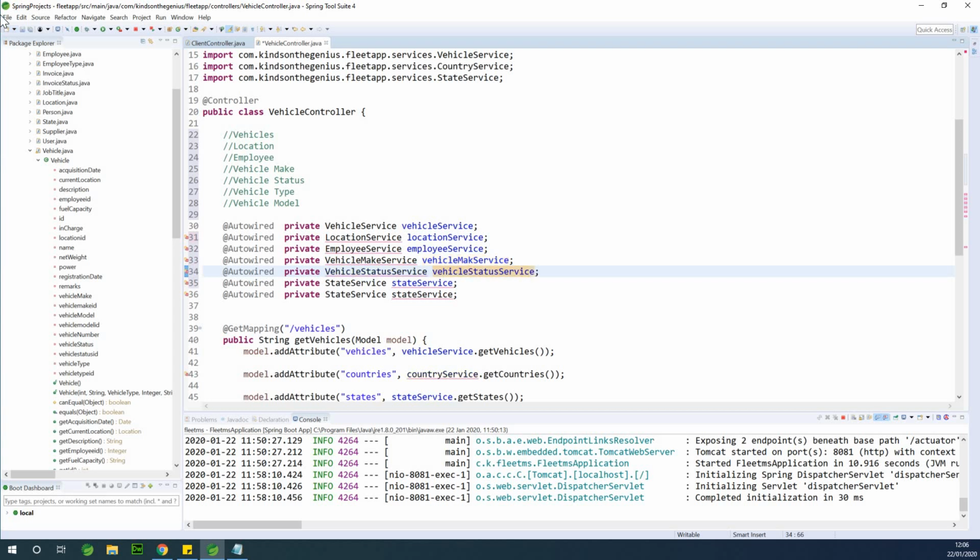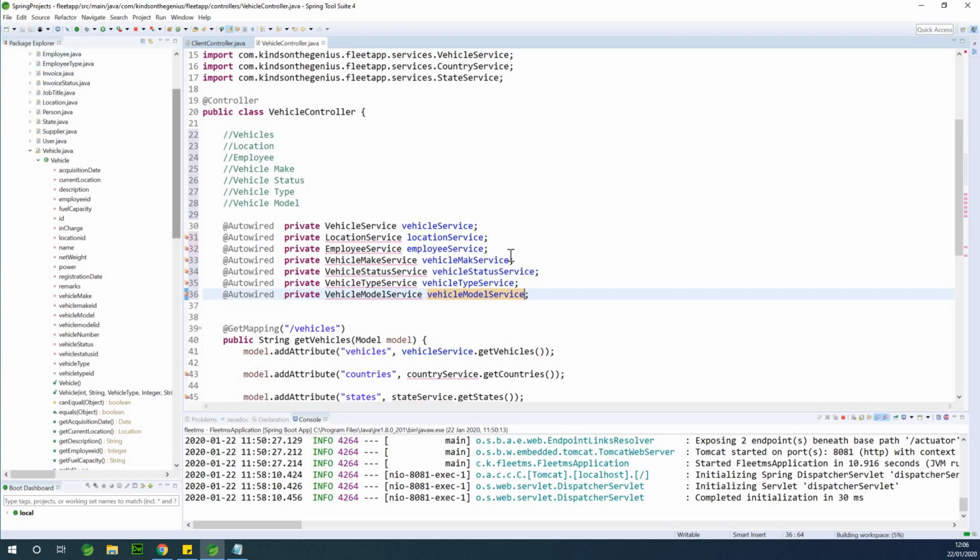We now need vehicle type and vehicle model. So let's do the remaining two. We have vehicle type service, and finally we need the model. So we need vehicle model service. Alright.